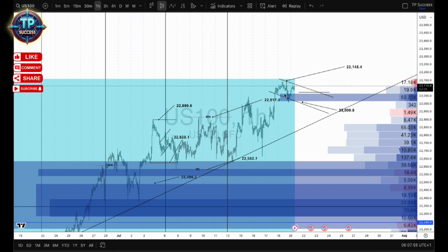So in my opinion, if you start to see price is in a channel, especially for this week, my recommendation will be to wait and see what it does. If it blasts through again, you're going to get a retest at this level if this low volume node hasn't changed. If it's still a low volume node, then you can expect to see a retest at this level right here, which will be 23072.7. So once you get that retest, you can ride it to the upside. It's as simple as that, folks.